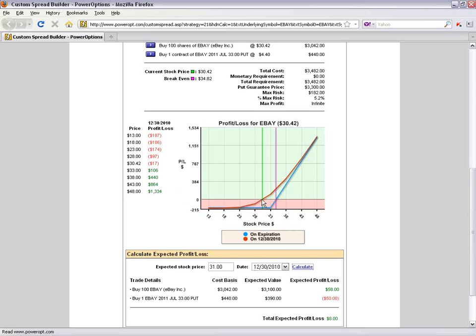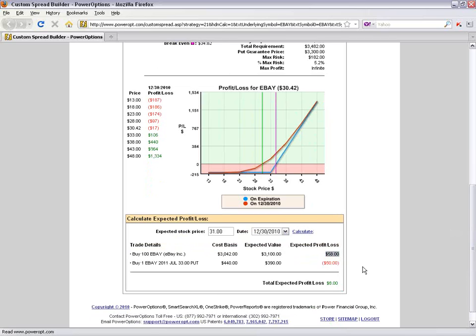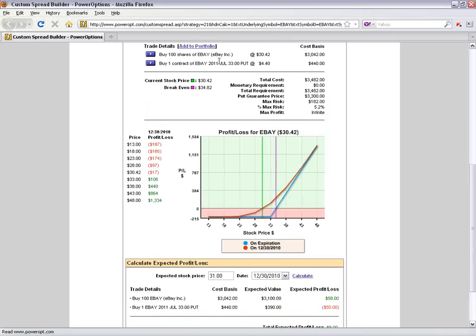Well, you see here, we're essentially right at the break-even point. If the stock was trading at 31, we'd have a gain in our stock of $58, a theoretical loss on our put option of $50, so we'd be just about at break-even. I don't need the stock to be trading at 34.82 to realize a profit in the next 10, 15, or 20 days. Okay? Now, I might still wait for the stock to be trading at 33 before performing an income method, but this just allows you to run the what-if scenarios.